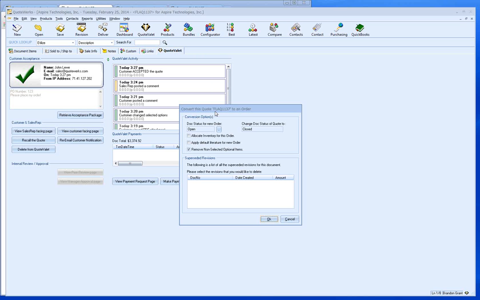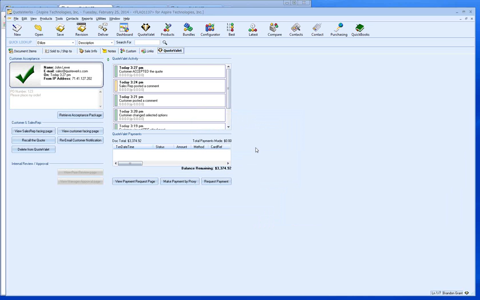This is also important for a couple other reasons. If you are using some type of CRM or PSA software, it will also update the opportunity as closed or won in that particular CRM or PSA. So it's very useful not only in QuoteWerks, so that you can do a search on any open documents instead of having to look for orders. You can do that here, and that will update everything system-wide in QuoteWerks and also on any other systems you're integrating with. So you can hit OK.